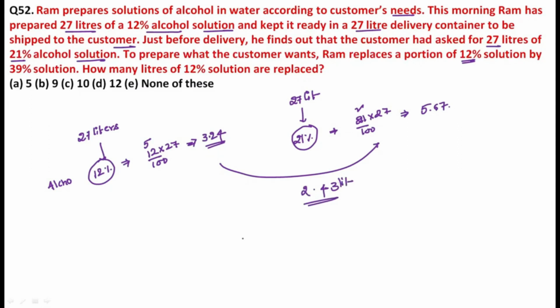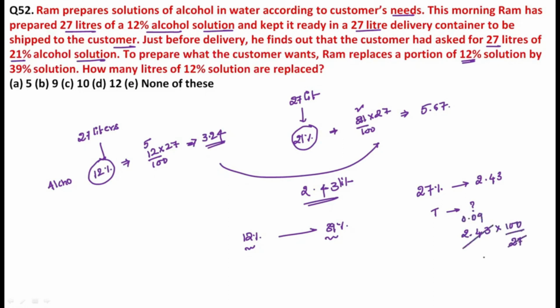If you add these liters, now 12 percent of solution becomes 39 percent of solution. Guys, 12 percent becoming 39 percent means we are increasing by 27 percent of value. Now 27 percent value becomes 2.43. Now the total mixture value is equal to how much? So 2.43 into 100 by 27. So 27 ones are 27, 27 0.09. 0.09 into 100, now the value becomes 9. Just replace by 9 liters of pure content. Now you can satisfy the customer's needs. Just observe that if you understand the statement only, you can get this answer.